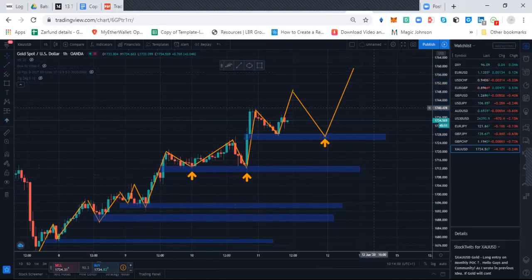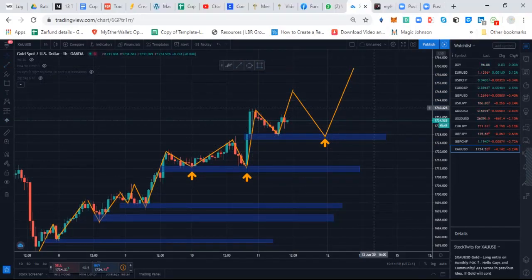Okay, so guys, what I'll tell you about gold is that gold is a very volatile asset. If you don't have sizable accounts, you should not be trading gold. If you don't have a $500 account or a $1,000 account, just ignore gold. Just act as if you don't know gold at all. If you have a $100, $200 account, just stay with the other pairs. Don't trade gold yet. Gold is very volatile, guys.